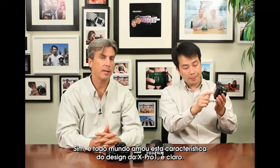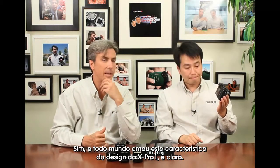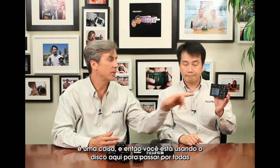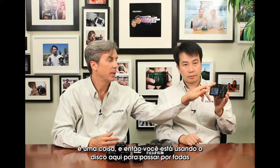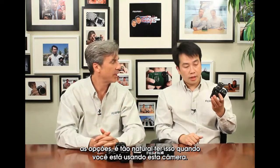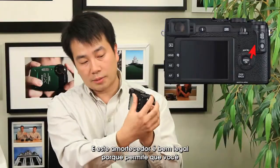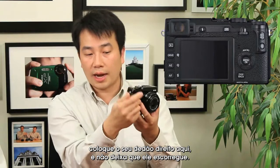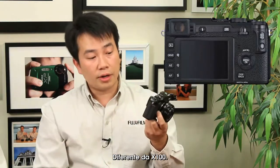Yeah, and everyone loved that design feature on the X Pro 1. And of course, just using the directional pad to get to one of those settings is one thing, and then you're just using this dial here to zip through all your options. It's just so natural when you're using the camera to have that. And that bump is kind of nice because it allows you to put your thumb right there, and it keeps it from sliding off, unlike the X100.